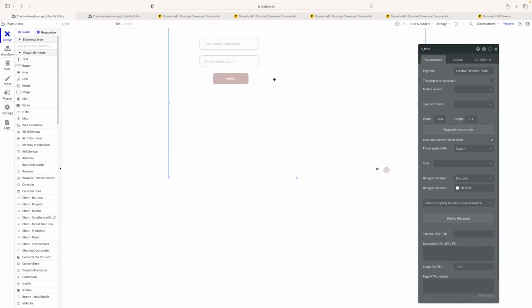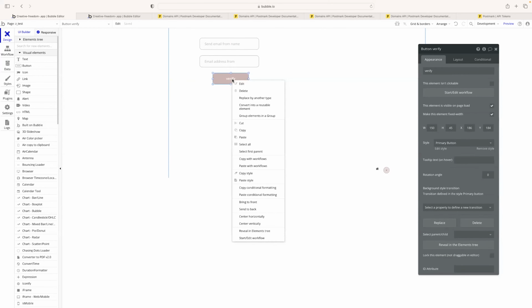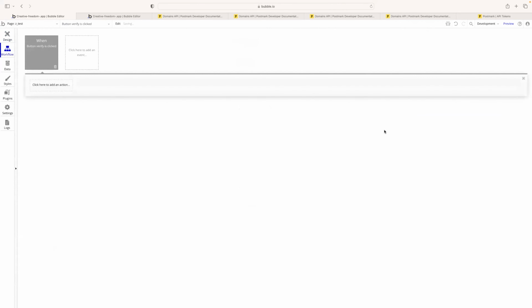Okay. So yeah, let's build a workflow on that verify button. Because you'll need to have a way of storing at least that domain ID. And then I think it also returns the changes you're going to present your user with, the changes they need to make to their DNS records. So actually there's a few things we need to save. Now, will users need to be able to verify multiple domains, or is it just one per user? One per user. Okay, so we don't need to create a data type for domains. We can save them to fields within user then, as we're only going to be doing it once. So yeah, verify. Okay, so then we can add an action in here.